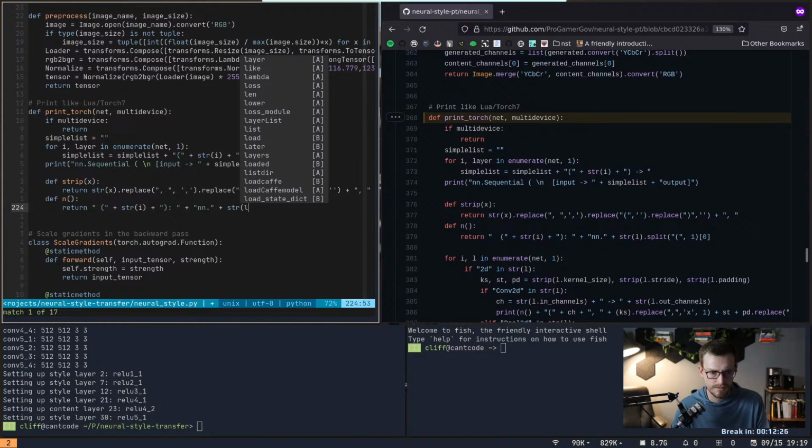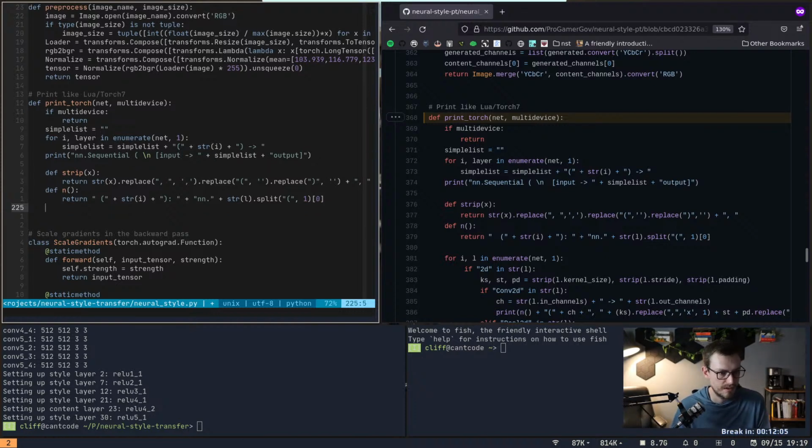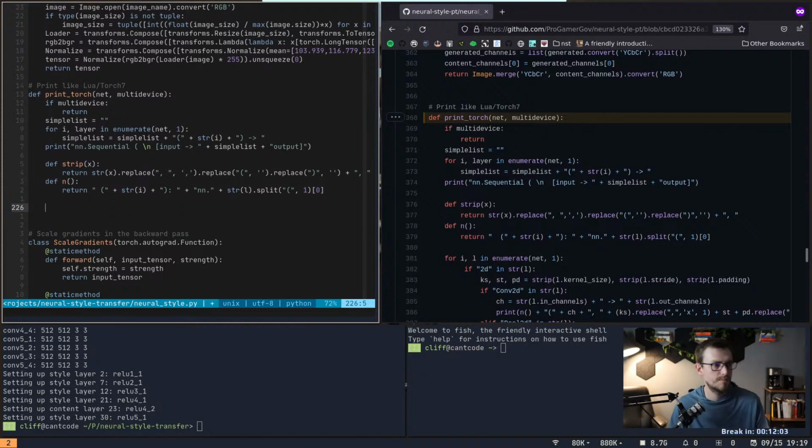No. That's a one. It's got a little dip. Okay. Oof. Not done yet. But what is this part doing?